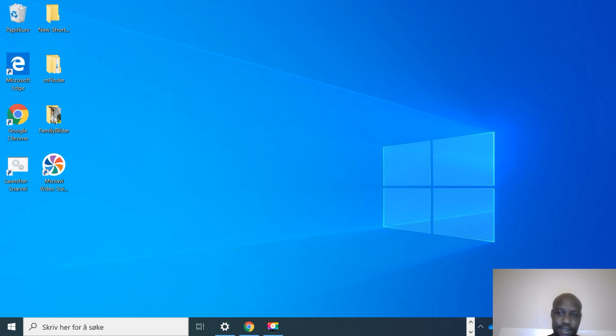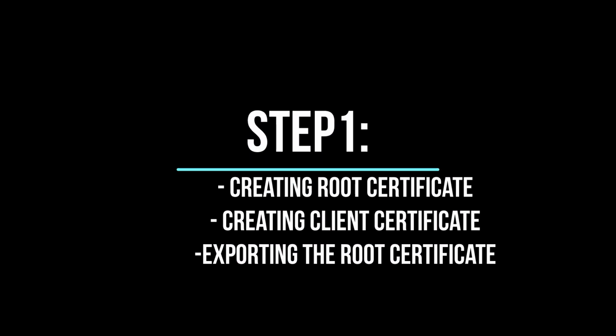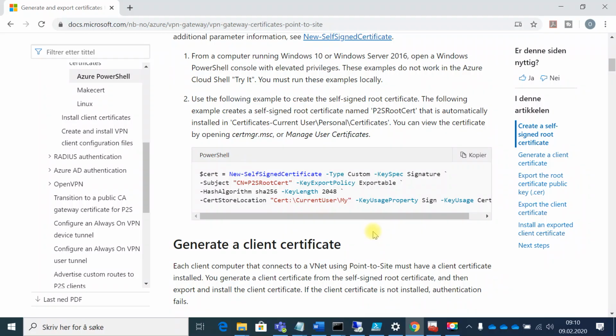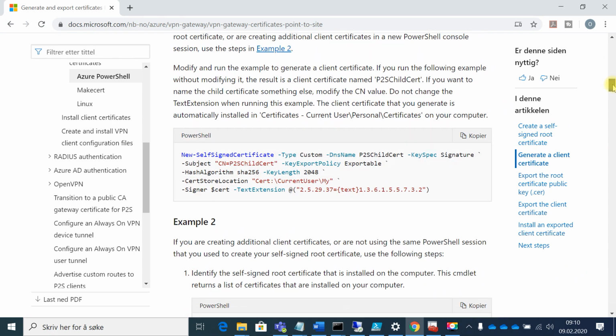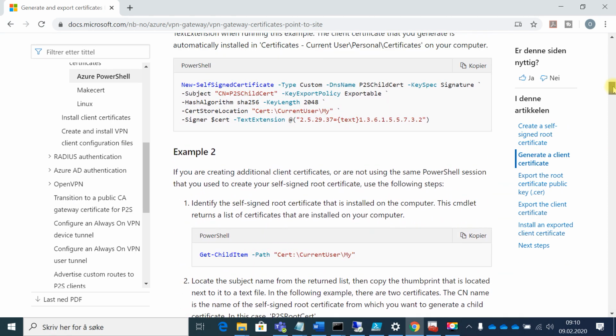And now let's get into the business. So here we have a Microsoft documentation. We have to get the script to configure both the root certificate and a client certificate. I don't want to take any credit here. All the scripts I'm going to use, I just copy and paste from the Microsoft documentation website.